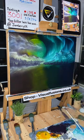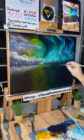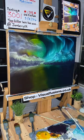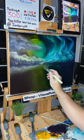See, look at the depth that's giving, that's crazy, isn't it? You can make these as big as you want and that's coming closer and closer. There we go, right over the mountains. Get all that paint in there, beautiful. And again, I'll probably do a little bit of mist there, I think, as well. But I'm gonna just pull that across there.